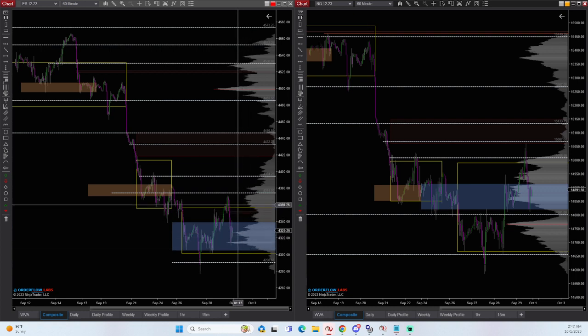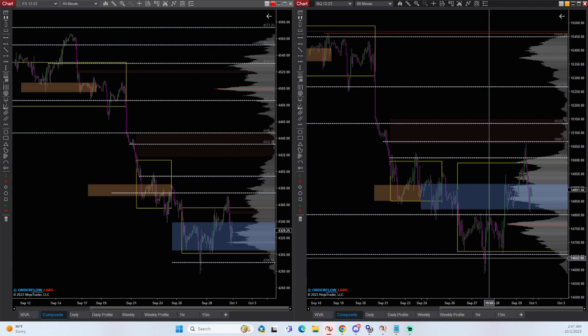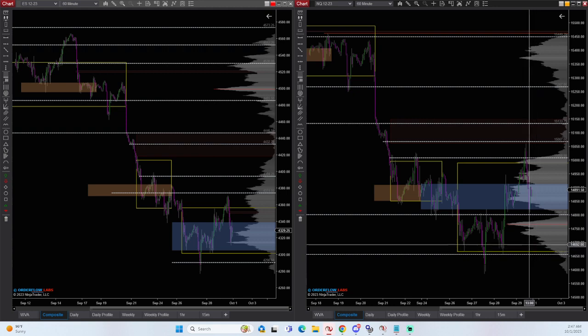But I am looking to see again where volume will build. Are we going to build volume outside of this and then push higher, or build volume below this and then push lower? So on the bottom side of the Autoplot balance area, I have keyed in this 4290 area. That is a low volume area, as well as this 14,640 area. Those are LVNs that I am watching on the higher time frames. If we come back, do we get some sort of initiative move or a stop run reversal in that area, and then again traverse back across the value to move higher?